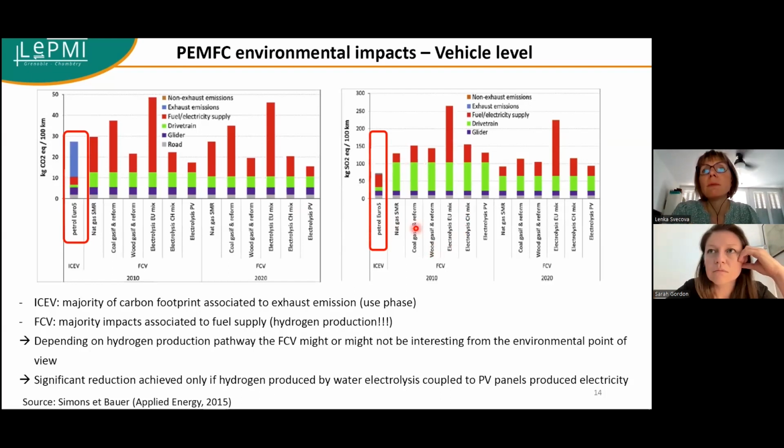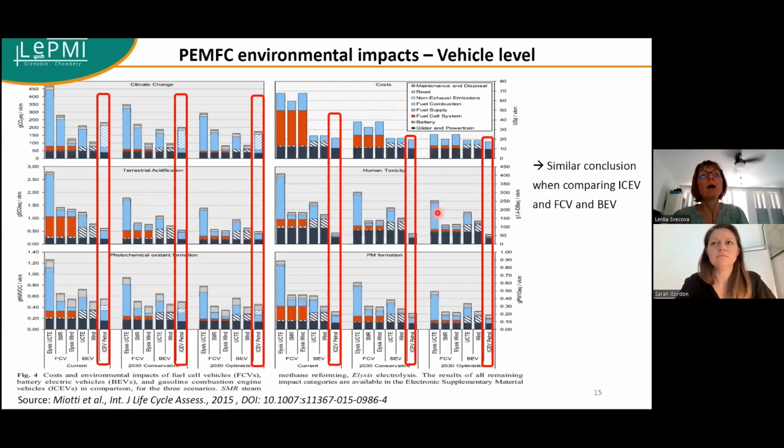You will find the same trends when you have a look at other impacts like acidification. And these kinds of results are confirmed by other studies. For example, this one where they compared hydrogen vehicles and battery propelled vehicles with the petrol propelled vehicle. You still have the pollution transfer from the exhaust gas, so the use phase, to the electricity or hydrogen production. And depending on how you produce your electricity, there will be some environmental benefit or not. But the platinum is no longer visible at the car level.